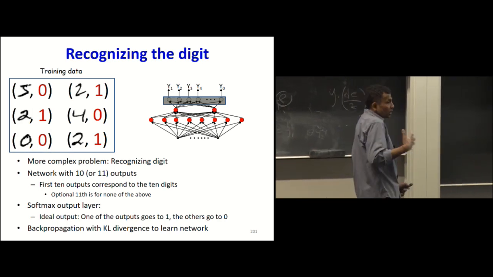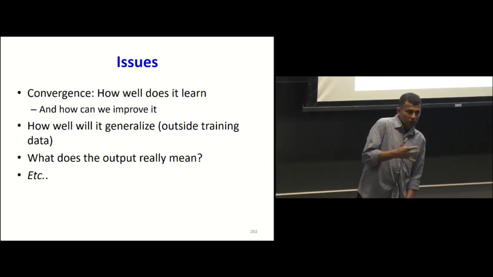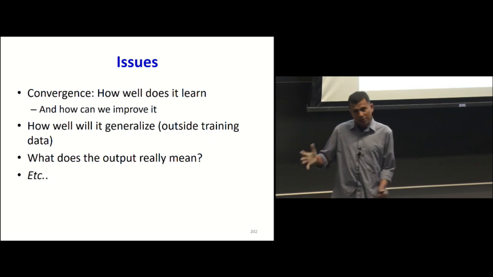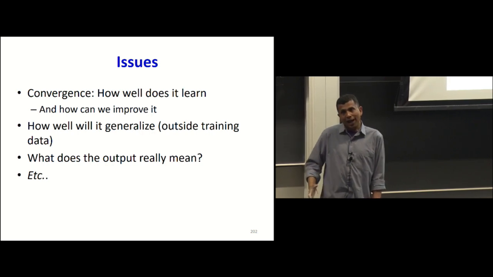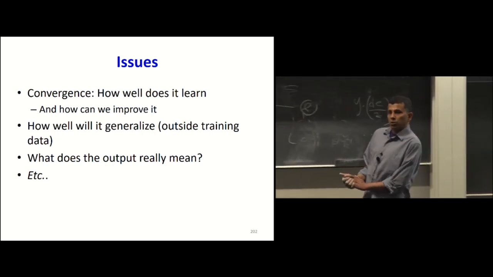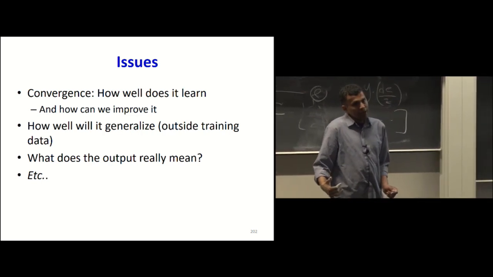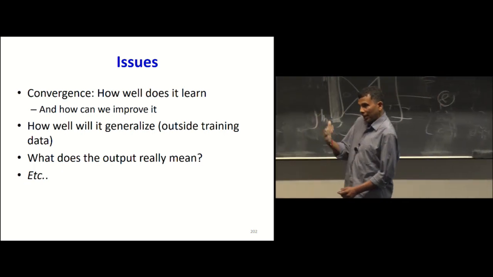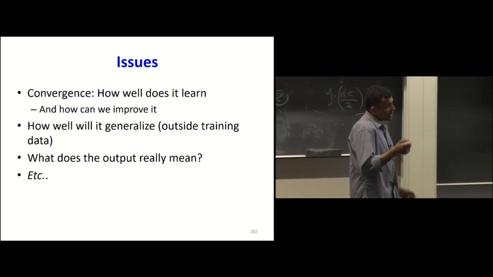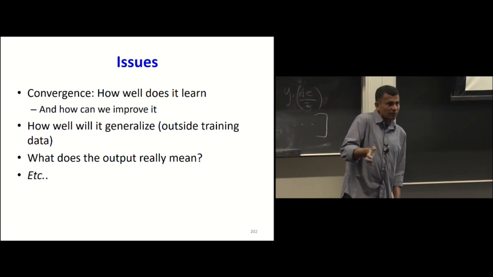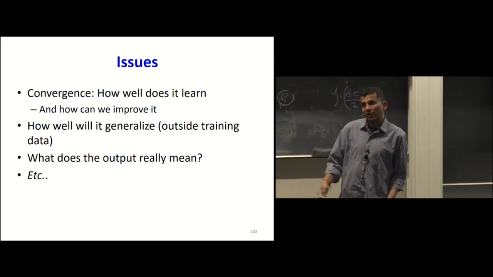So at this point, we've gone through this business of how you actually train a network to learn a function. You define the architecture of the network, you set it up, you have a bunch of training instances, you define your divergence function, define all your activations. And now once you do all of this, we know exactly how to compute derivatives with respect to every parameter. We can accumulate these derivatives and compute the average over the entire training set. And that gradient is going to give you the gradient of the error with respect to all the parameters in my network. I stick it into a gradient descent algorithm, and I learn all of the parameters of my network.